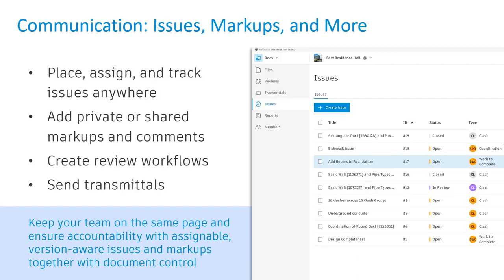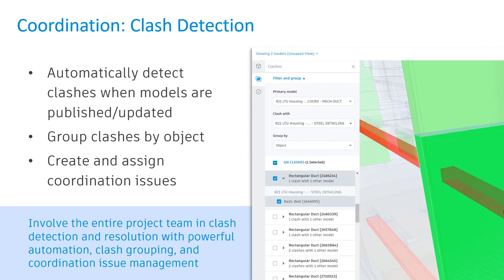If your concern is accountability and ensuring that everyone involved on the project is completing their tasks in a timely manner, you can create issues and markups in BIM Collaborate Pro. These features enable you to pin issues in context, collaborate with comment threads, add photos, assign work, and track open issues throughout resolution. When the entire project team is involved in clash detection and resolution, issues can be identified and solved without waiting for coordination meetings.